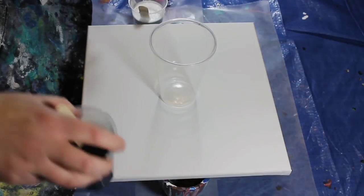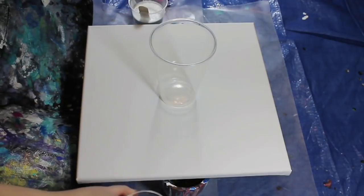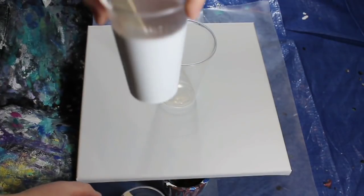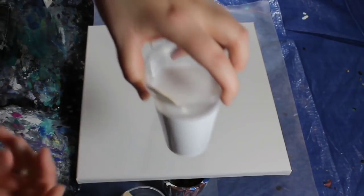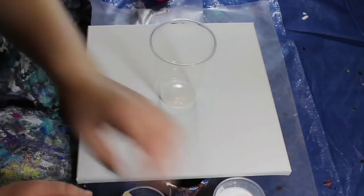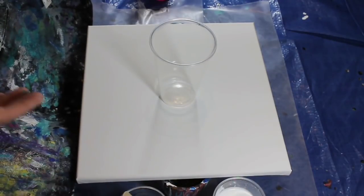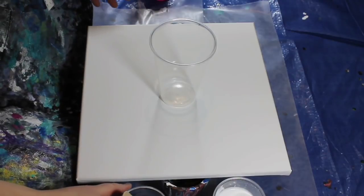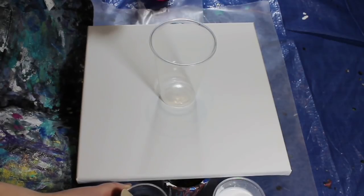For my galaxy pours, most often I definitely use black to represent sky. I do use a little bit of white. It's nice when it pops up and gives you kind of like a star feeling to it. It also helps to separate or lighten the black a little bit from the other paints. Sometimes, depending on the color of paint, mixing with black can make it muddy. Depending on your consistency of your paint, depending on the brand of paint that you're using.